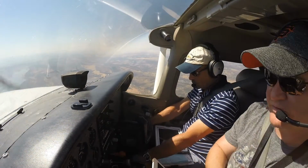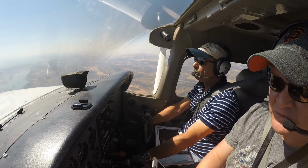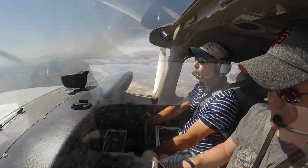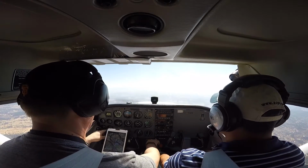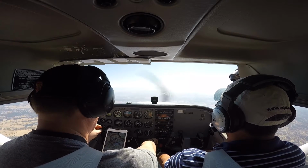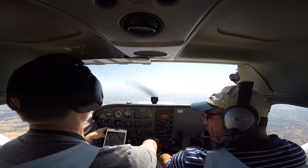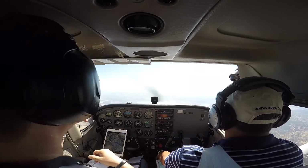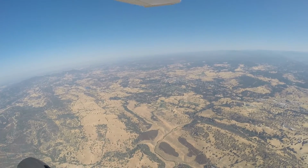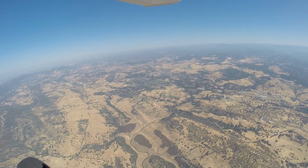And Columbia traffic, Skyhawk 2448 Bravo is 5510 to the west. We'll be entering on a 45 to the right downwind runway 17, full stop, Columbia. And Columbia traffic, 3955 Fox, traffic about 10 west, 3300. We look at the traffic at, I believe it was 5500. Roger, and I will be looking out for you as well, 4A Bravo. And Columbia traffic, Skyhawk 2448 Bravo is 8 to the west, 5,500, beginning our descent for a right downwind, runway 17, full stop, Columbia.